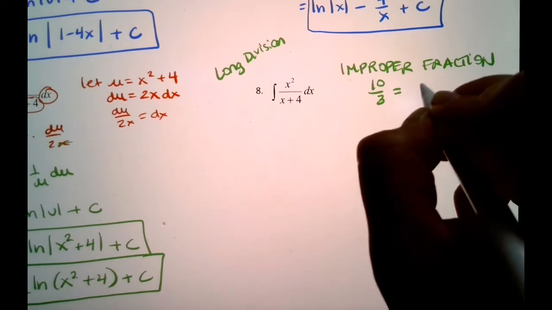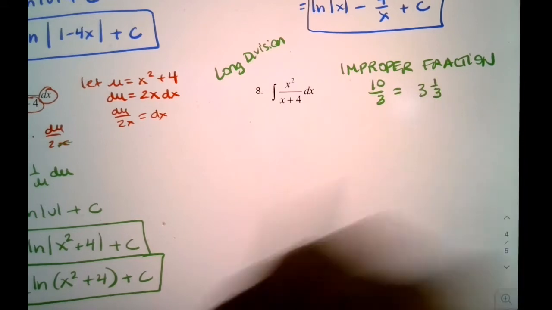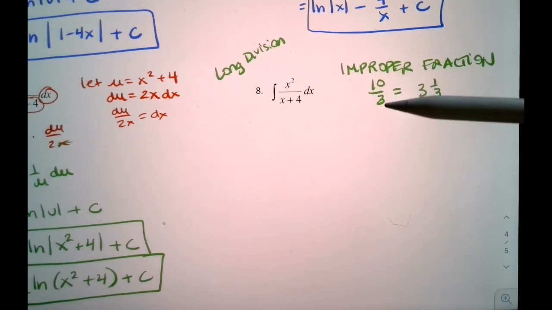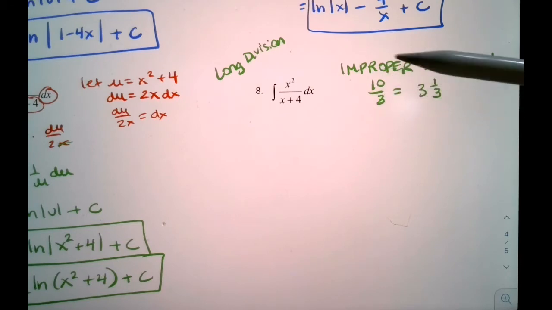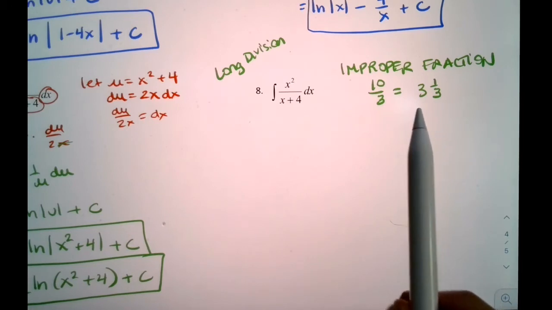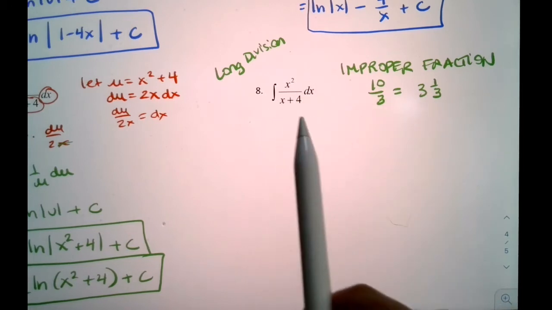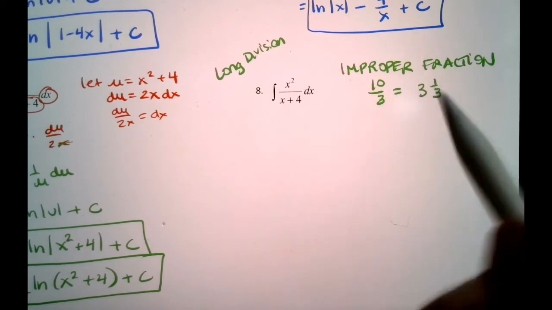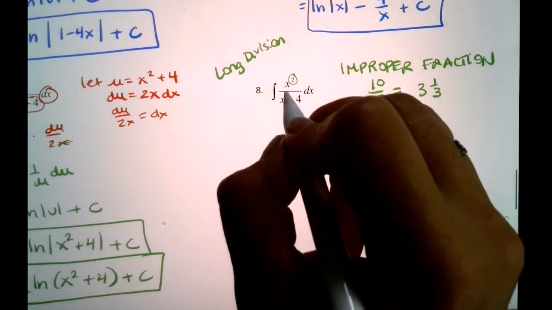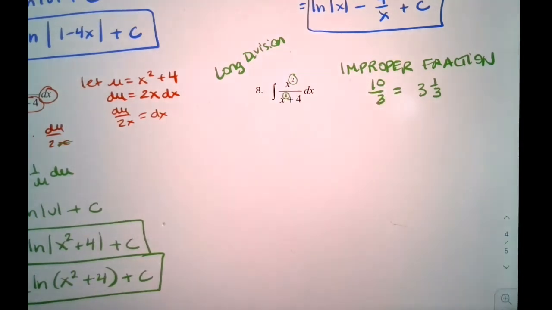It's improper because the number in the numerator is larger than the number in the denominator, right? It's top heavy. You've got to knock it down. Let's tone that down and rewrite it, right? So we wrote it as a mixed number. That was many years ago for a lot of you. But this is the same issue. You have something here that is improper. The degree of the numerator is larger than the degree of the denominator. I don't even see it; I have to put a 1 in there. So an improper fraction, my old middle school example here.